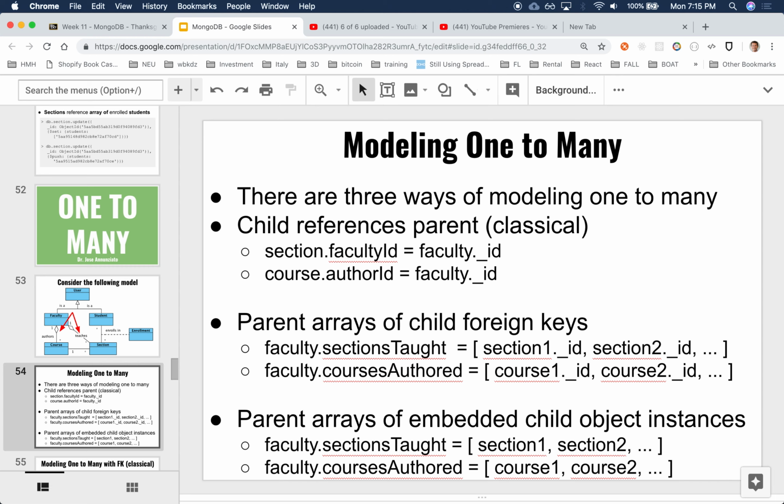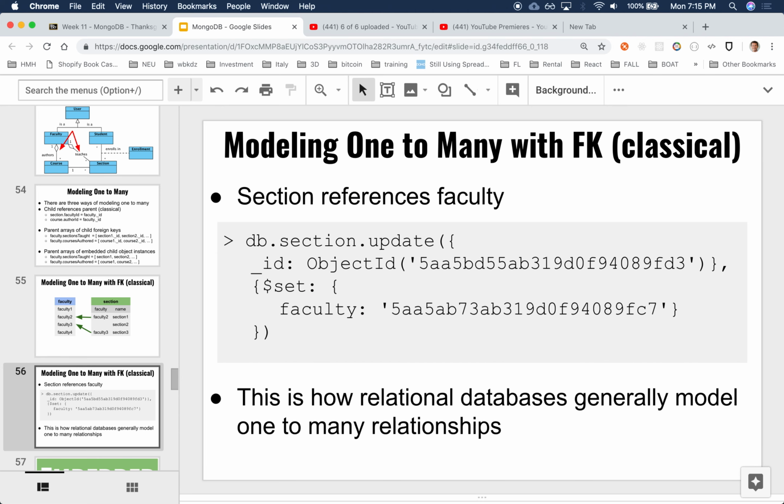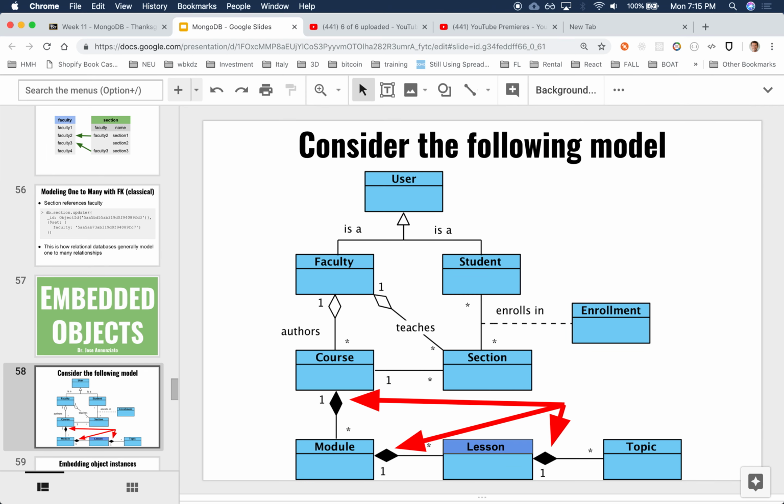Here it would be one collection, the faculty collection, or the module collection, whatnot, that contains all the nested objects inside. Okay? Again, you would use one strategy or another depending on the life cycle dependency between the objects. So this is the classical representation where you have the children referring to their parent. So here it is, where you set the sections and then you point to the faculty who's teaching this section. Or the preferred way, I had examples, I forgot.